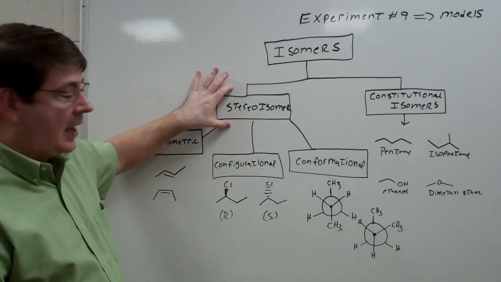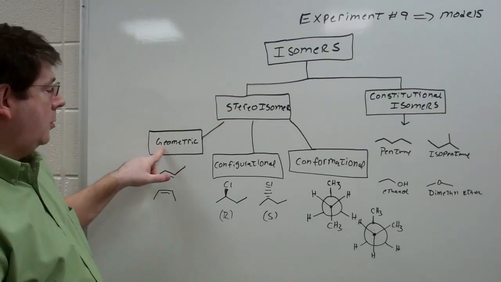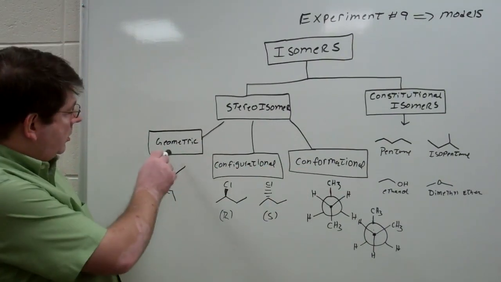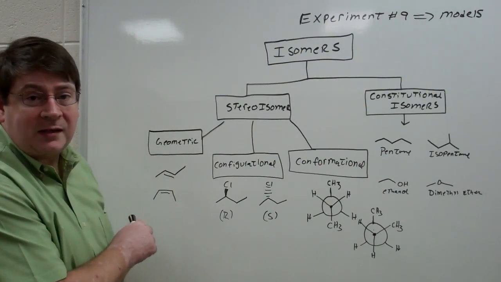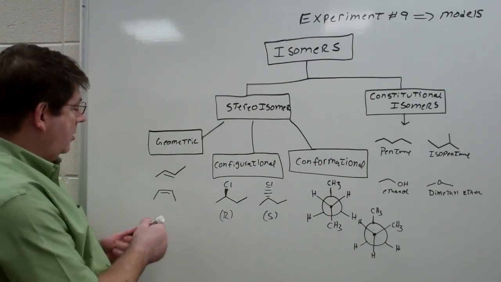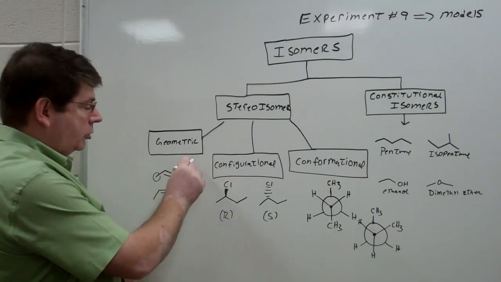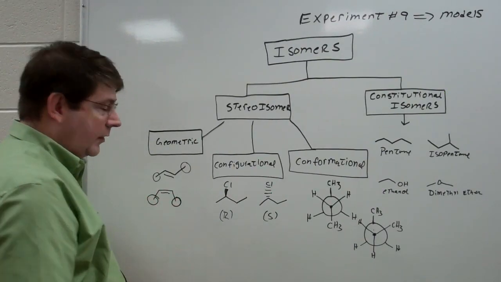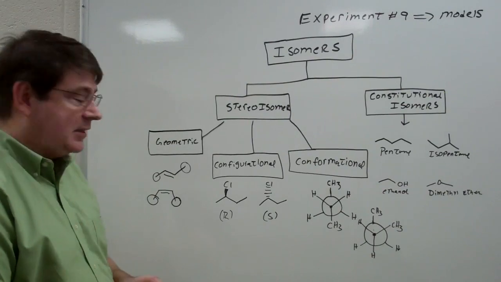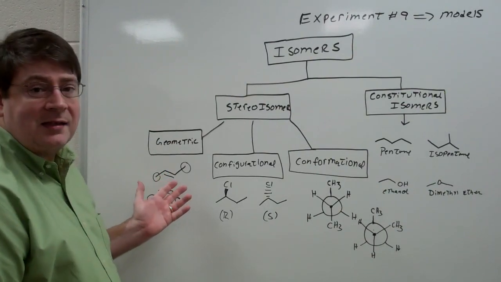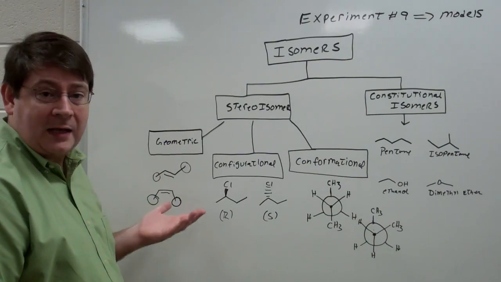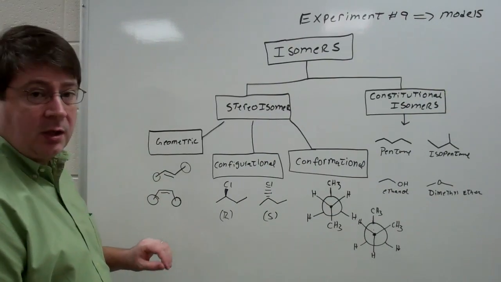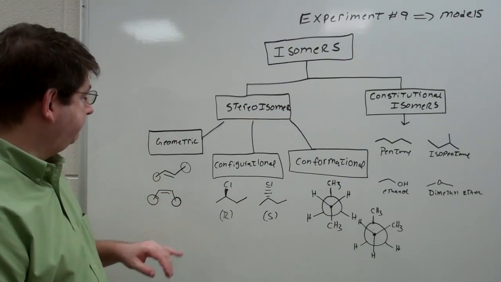Now, in stereoisomers, we can have 3 different flavors, if you will, of stereoisomers. We've got geometric, configurational, and conformational. We'll talk about each one of these. When we're talking about geometric isomers, we're talking about things like alkenes, for example. And so you can see here, we've got our methyl groups trans to one another. So we have a trans alkene. And in the bottom example, we've got our methyl groups on the same side, or cis to one another. So we have a cis alkene. These molecules have exactly the same name, except one will be called trans-2-butene, the other is called cis-2-butene. So the prefix on the name changes just a little bit, but the parent itself remains the same.